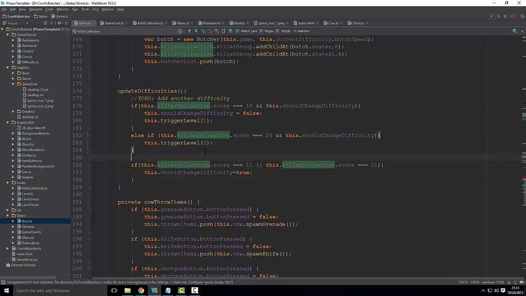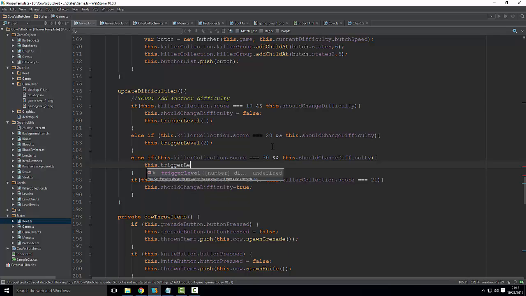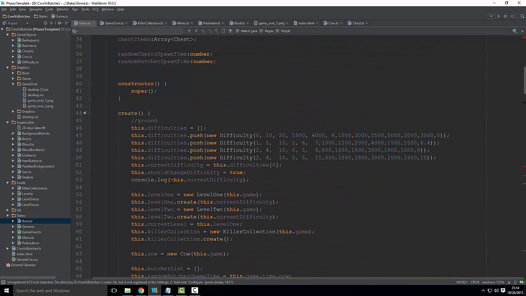Then I want to say else if this dot killer collection, let me remove that, it's annoying. This dot killer collection dot score equals 30, and this should change difficulty. Then we want to say this dot trigger level 3. Sorry, no: trigger level 1, trigger level 2, trigger level 3. We want to go to level number 3, which in our array is the 4th element of difficulties.